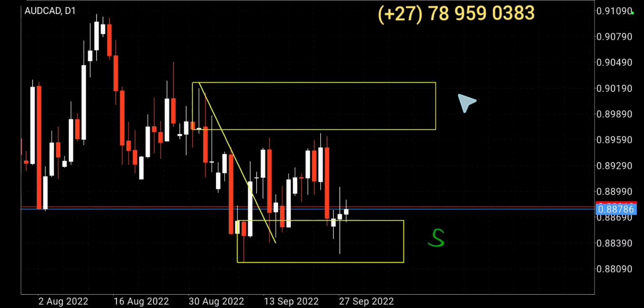So on daily, your support, your resistance. So look what happened. The time when the price broke up like that, it changed the structure from downtrend to uptrend because it broke the trend line and the resistance. Then it means this support was very strong. You could take a buy from it. The price came back. You could go with the limit order. You could wait for confirmation.